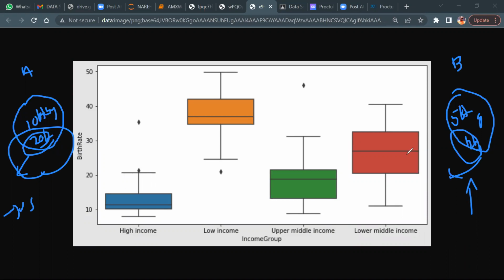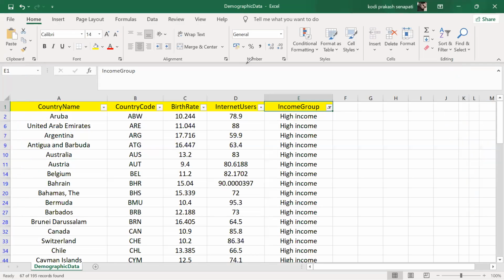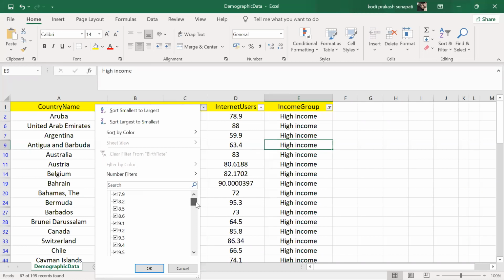What is meant by outlier? If you see this data, the high income group category people, let's go back. After 7, 8, 9, 10, 11, 12, all are neighbor values or not? 15, 16, up to 21, all are neighbor values.